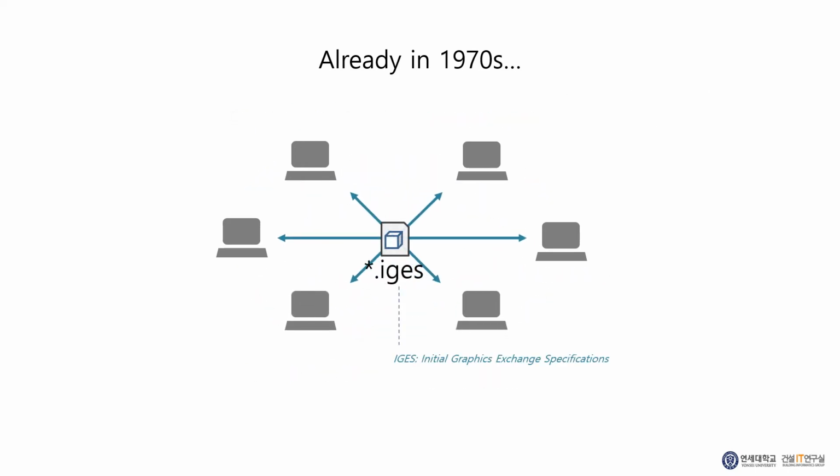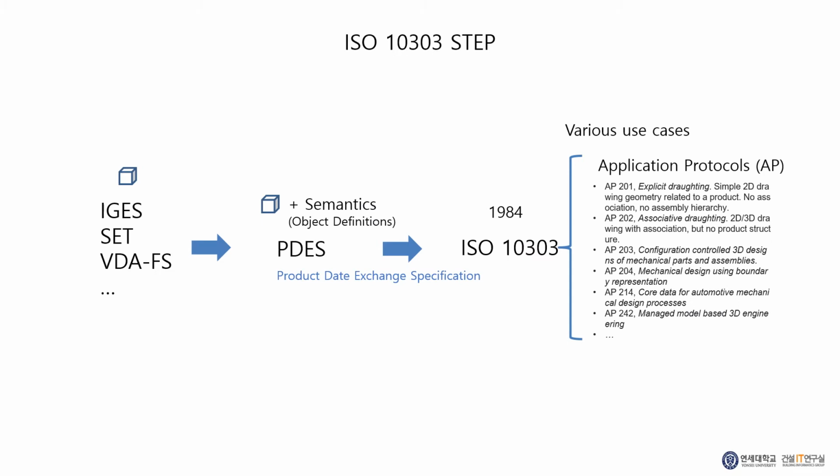So one day, NASA called everybody up and asked them to develop one single data format which would allow them to exchange CAD data with a limited number of translators. And the format became IGES, Initial Graphics Exchange Specifications. As its name represents, IGES focused only on the graphic aspects of information.